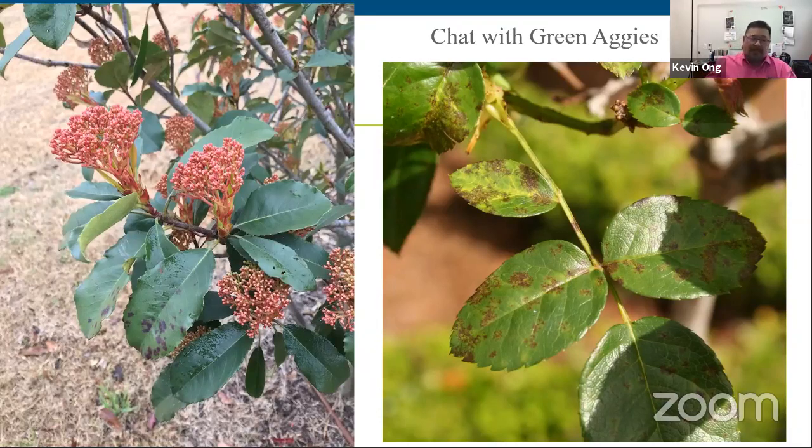But I'll also tell you how to look for if it's a fungus and what to do about it. On the right, we are seeing roses doing very well this year. But in areas with high humidity, we are starting to see incidences of black spots showing up. What I have on the right there is just on a variety that has some resistance to it, so the whole leaf is not covered in that black spot.